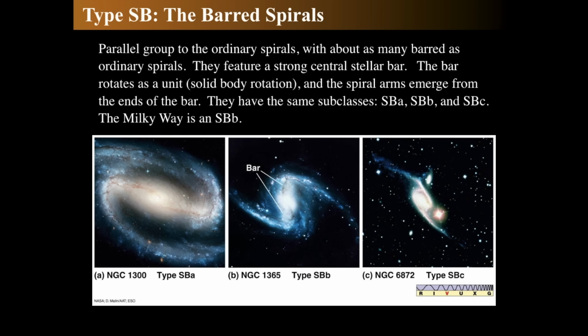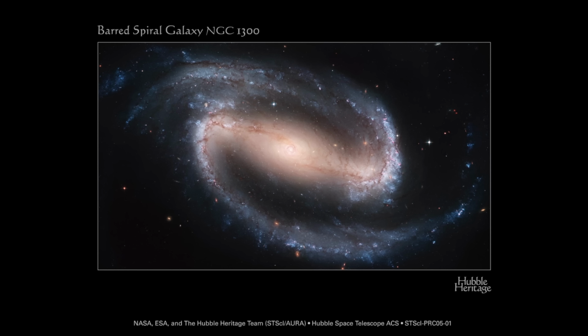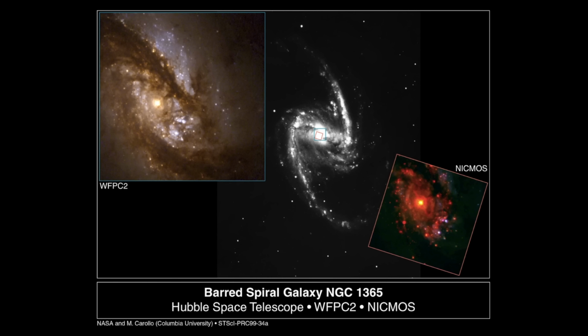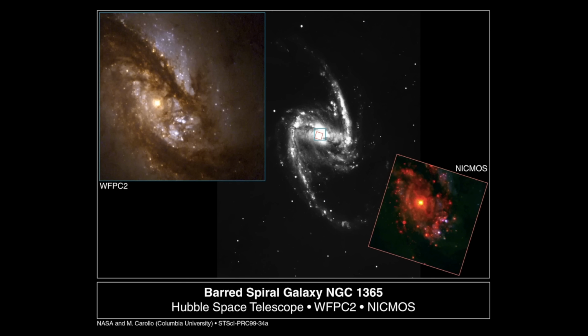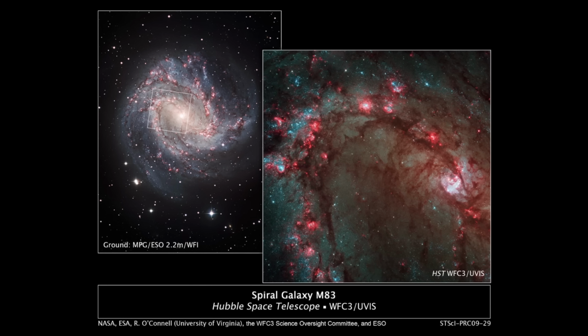All right, so here's the barred spiral, NGC 1300. So they have very similar characteristics to spiral galaxies, except for the huge bar in the structure. There's another one, the NGC 1365. We can see the various types, SA, SB, and SC. This is an SBA, so it's a large bulge and tight arms. And this is an SBB, meaning intermediate bulge but looser arms. And then we can go to SBC, which are really tiny bulge, very, very well-defined arms, and the bulge is there in the center.